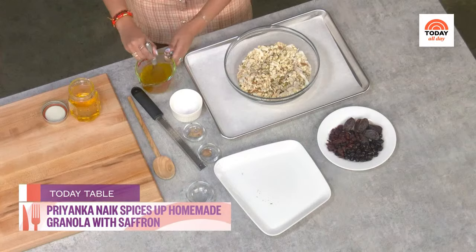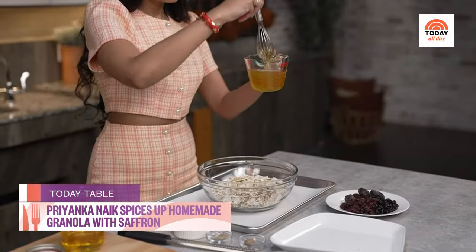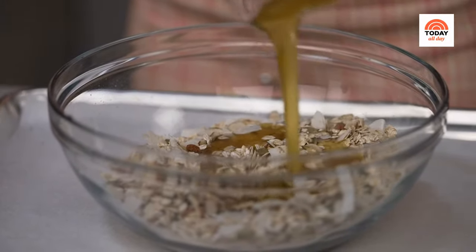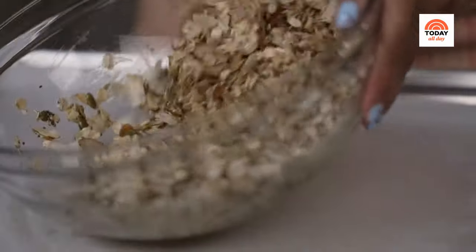Great. Our beautiful coconut oil and saffron syrup mixture goes in. Make sure to just give it a good whisk so that you don't have separation. So you pour that over. Make sure to get all those beautiful saffron threads. And then you give this a light toss.